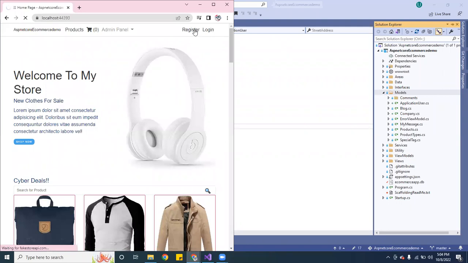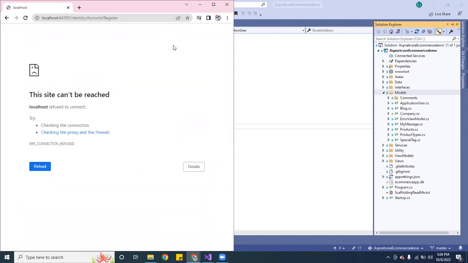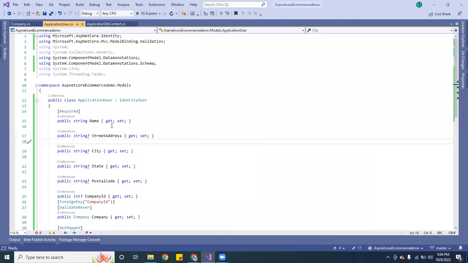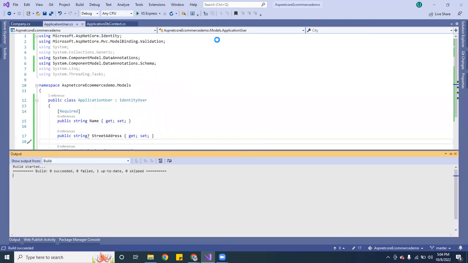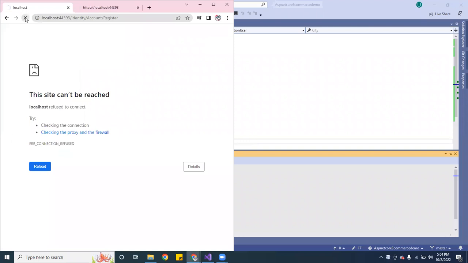So right now we only got two fields. Well, yes, I have to build it up again. But anyways, let me show you guys. Let me rebuild this again. One second. There it is, the application.